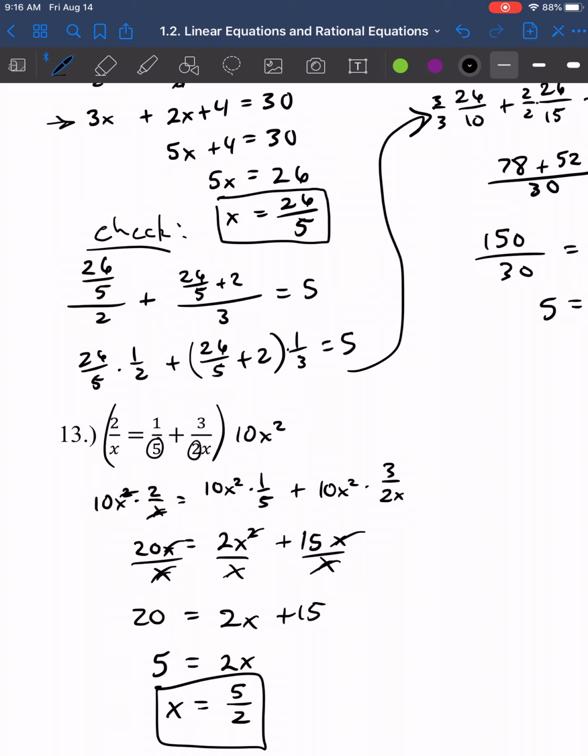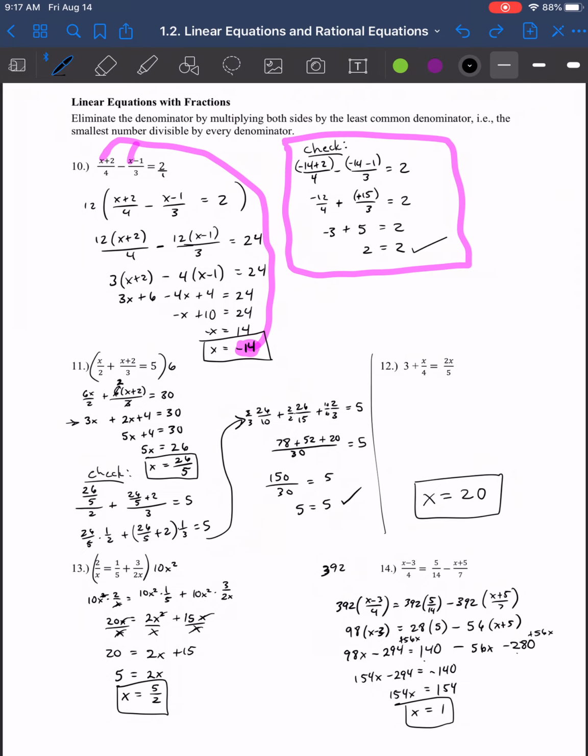And then the other thing I want to do, and you can try doing just 10x and see how it goes, but I did 10x squared here. Go ahead and try this one on your own, but try doing only just 10x without the squared and see if it makes a difference for you, okay? Ultimately, you should get that x equals 5 over 2 after you go through, distribute, and do everything that you need to do with that, all right? And so just follow my work there and see if you can go through and do that one.